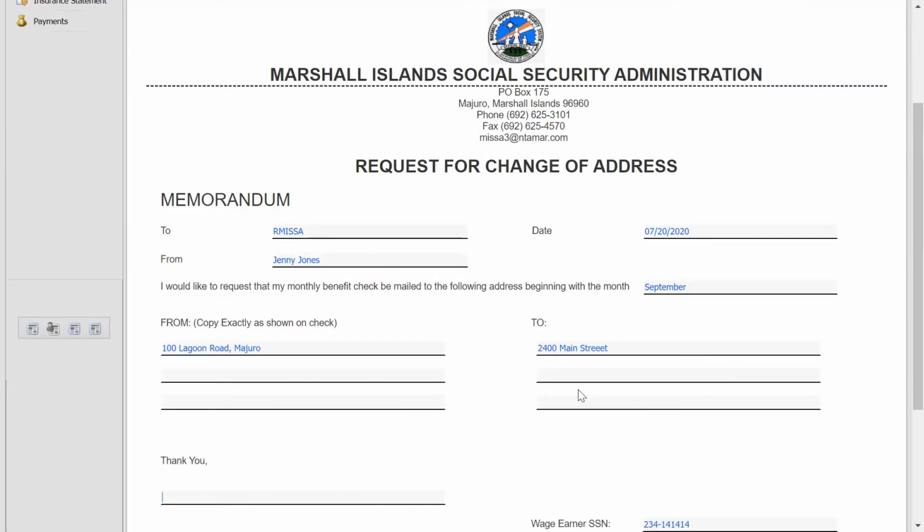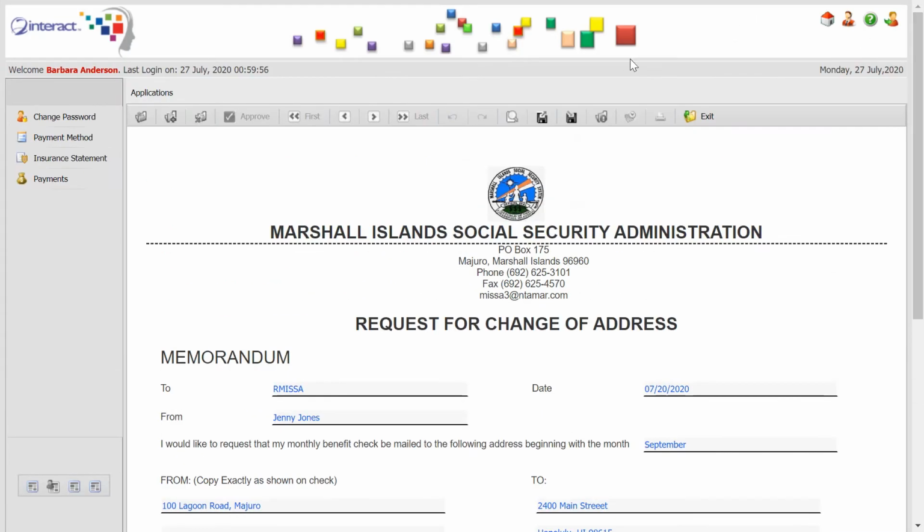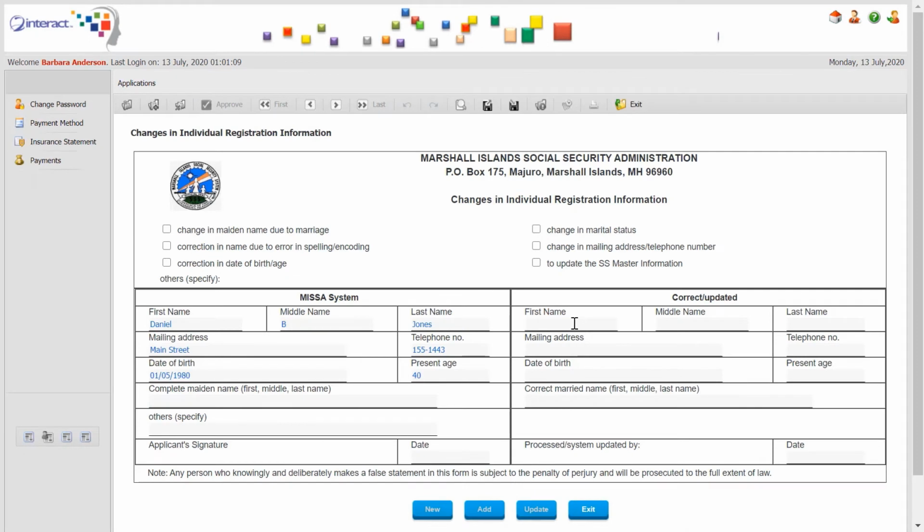One example is the request for a change of address. This is a simple form which will populate the original address on record and then allow the individual to submit a new address instead and include proof of address. There is also a standard form for any other changes in individual registration information. The system will always display the info that's already on file for the individual and allow the individual to then submit the changes, which will only take effect after approval.